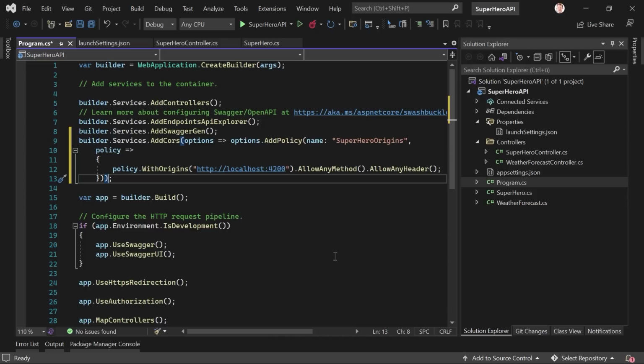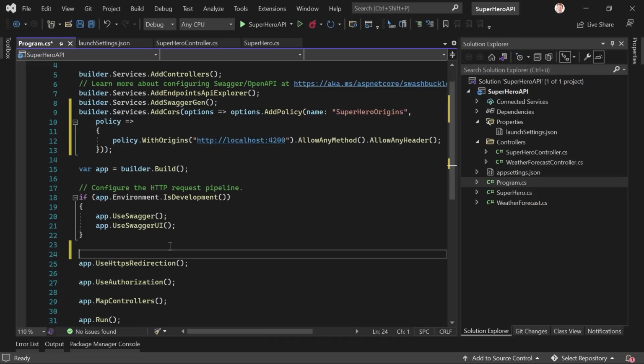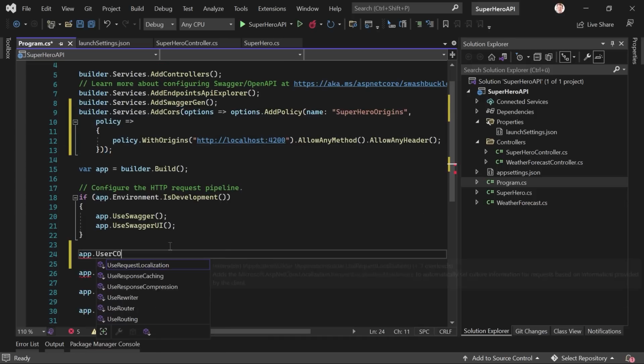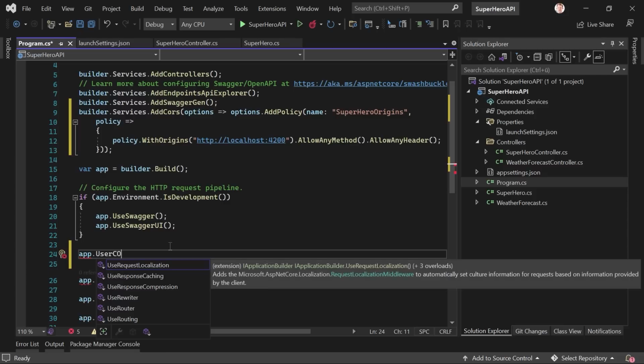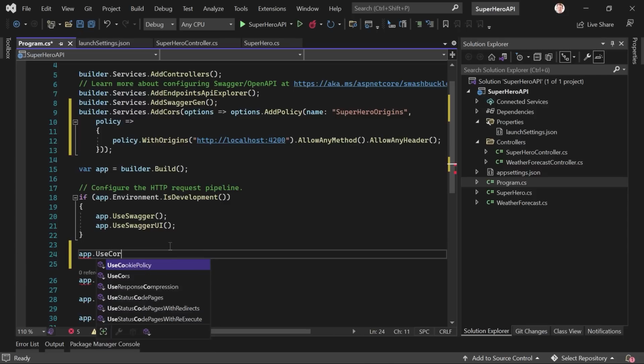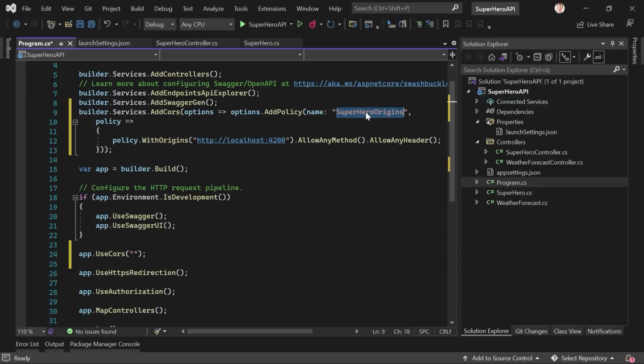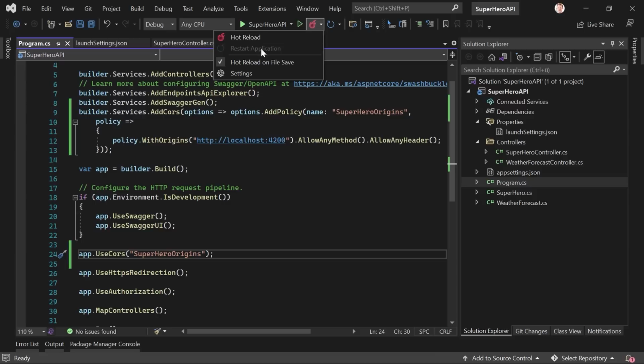And now we also have to use this, and we can do that down here. App use, not user, use CORS, and then this is important, the name here of our policy. All right, so let's save this. Hope it's rebuilding.